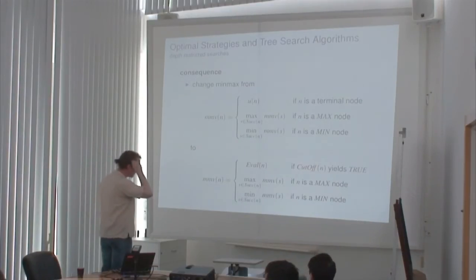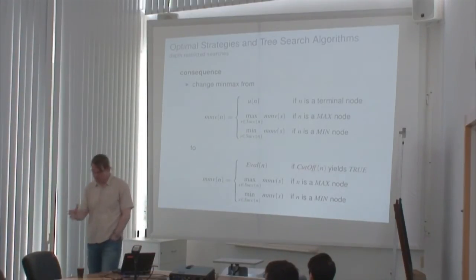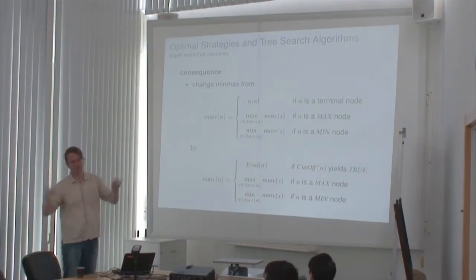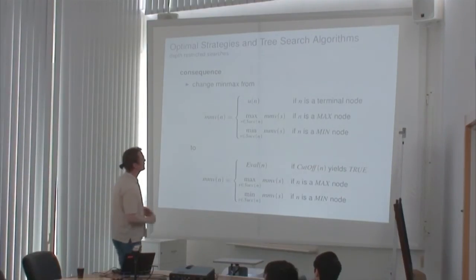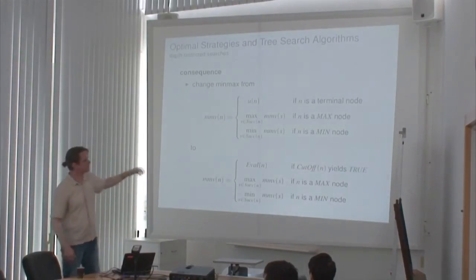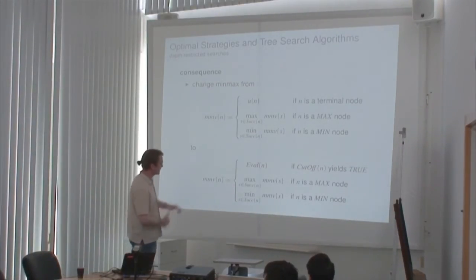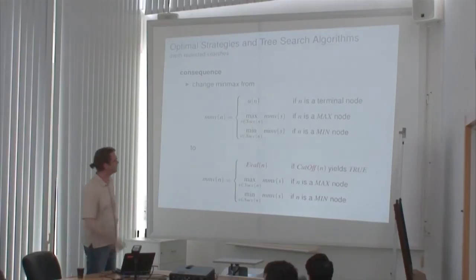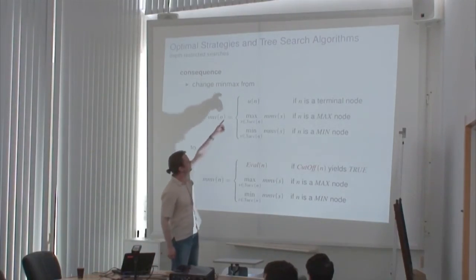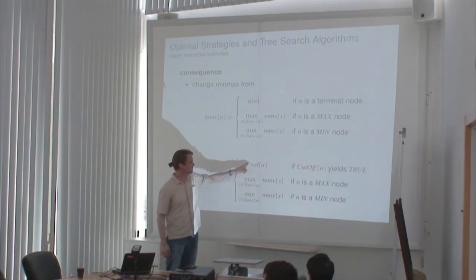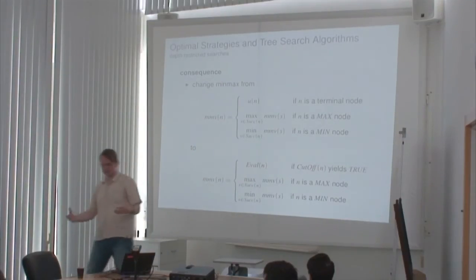If we would agree on doing this, then the computation of the min-max values and thus the computation of the alpha-beta pruning values would have to change from this to this. So we can compute min-max values, they're not true min-max values anymore, but let's call them like that anyway. By cutting searches at some higher level in the tree, not at the leaf node level anymore, we would have to replace the computation of true utility values at leaf nodes by the computation of this evaluation function.